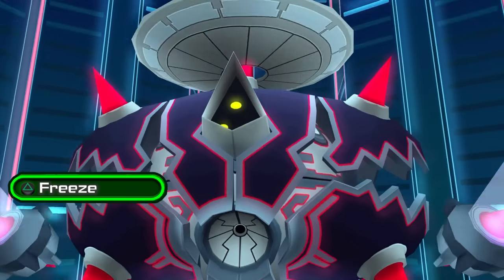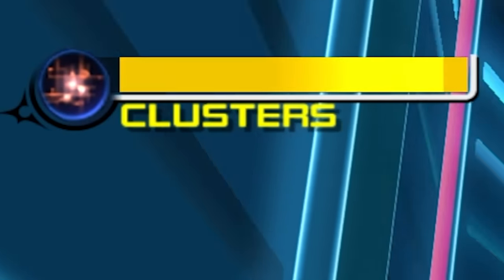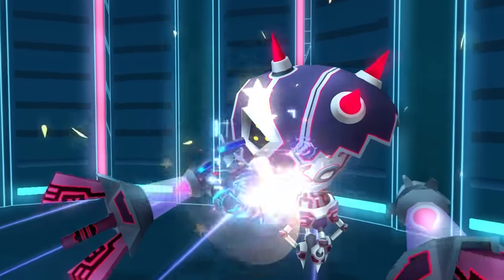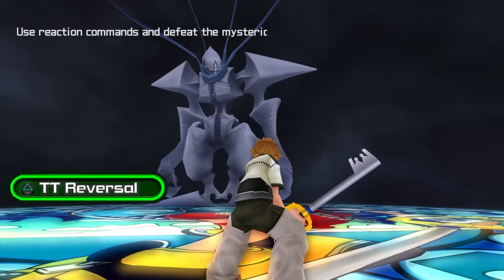With Freeze, you can get the Hostile Program to remain in place. This reaction is a reward for filling up the cluster gauge, and with it, the enemy will remain frozen in place for Sora to just put the beats on him. I've seen videos where people have taken out the program within a single freeze by just laying into him. Dope stuff.